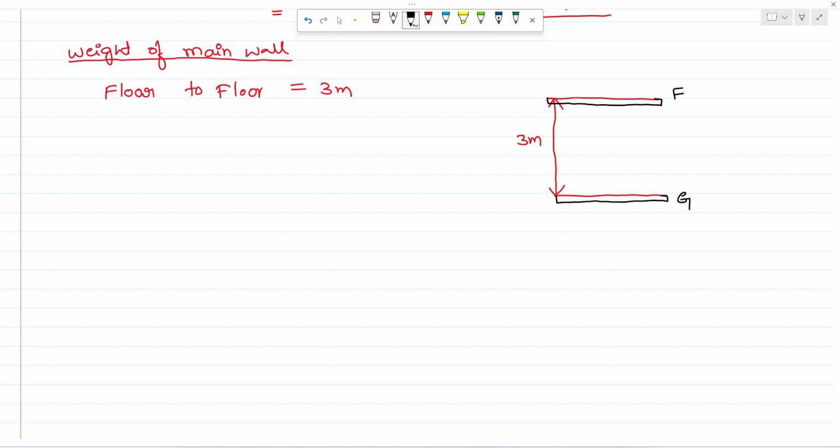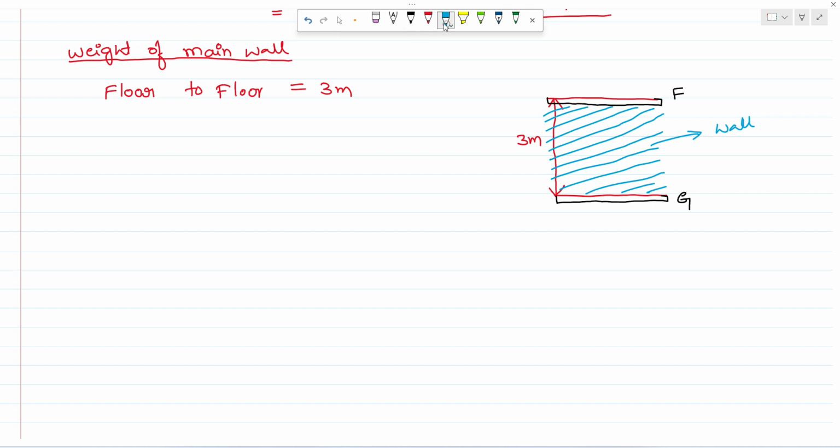So this much area is covered with your brick wall. So floor to floor height is 3 meter. Then what is the wall height here?